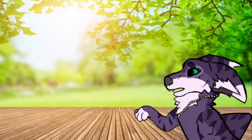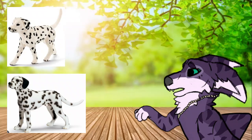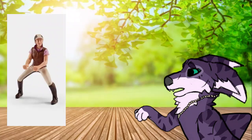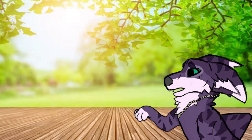Something else that I've noticed is the drop in overall quality, not only in the paint and proportions, but the plastic as well. The newer models just feel so cheaply made next to the older models. The scale is something else I have a problem with. Clearly the newer models, such as the dogs, are much smaller than the older dogs. Why I think they're this small is mostly the fact Schleich is trying to scale them with the Schleich humans and horses. Now, this can be beneficial for the equestrian collectors out there, but my point still stands, and I'm sure everyone can agree with that.